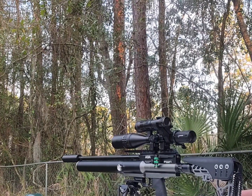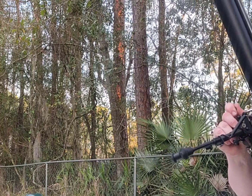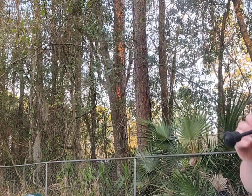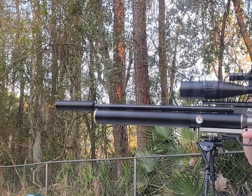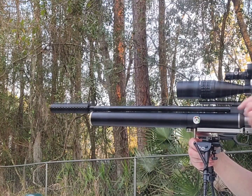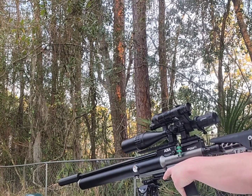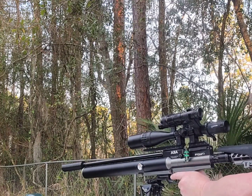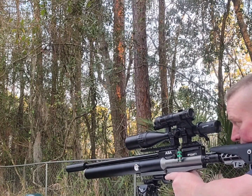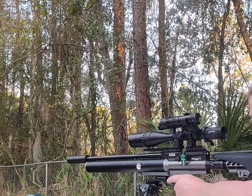Now I'm going to switch to a 20 grain bullet and show you this gun could still do that 1,000 feet per second at 50 PSI once we get there. All right, this is a 20 grain. This ball thing would come down further.